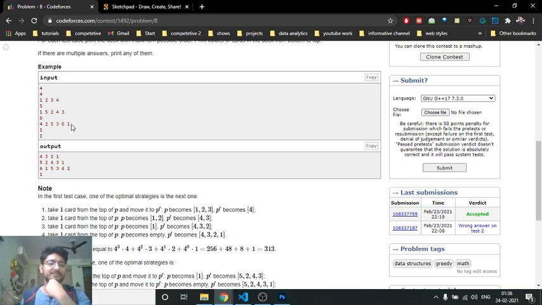Now the next maximum is 5. So move till here. Okay, I have seen 5. So take out all the elements till this, which is like this, because these elements are taken, so only these elements will be left. Now the next highest element is 4. So take out this element.